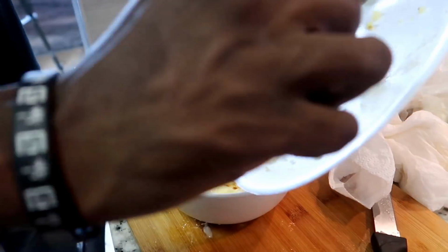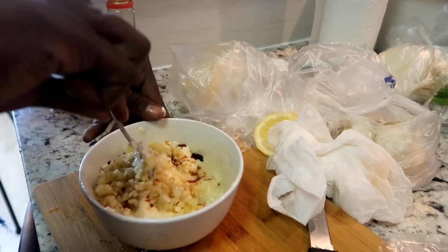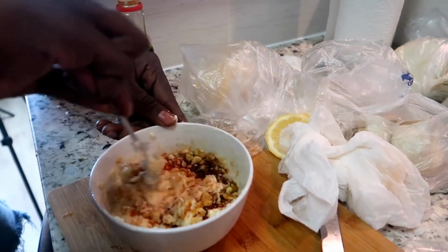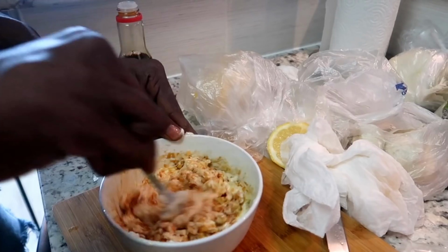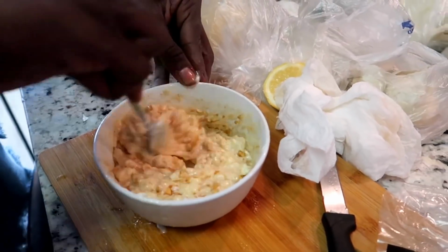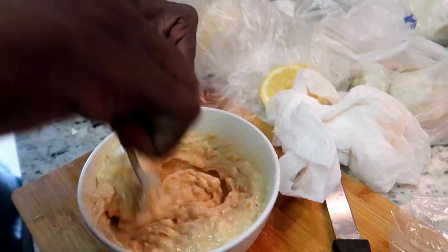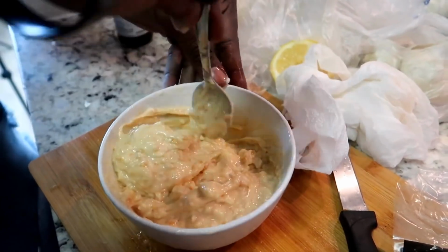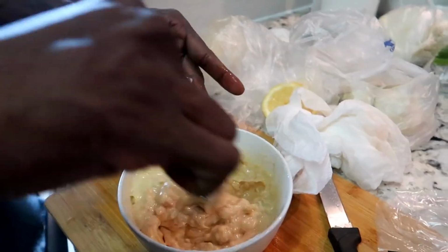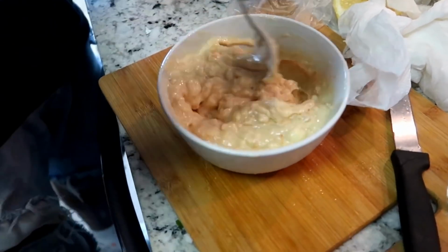Ew, that garlic smells nasty. And then you just want to give it a stir. There's some big chunks of garlic. You gotta mix. There we go. Is that how theirs looks? Garlic butter, not as soupy, huh? But when you slap it on that chicken, it's gonna be crazy anyway.